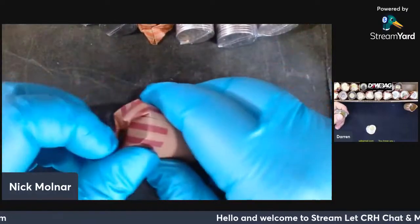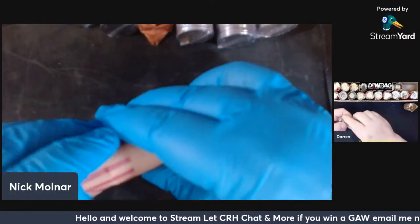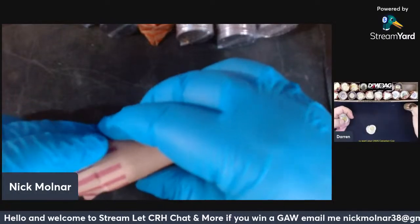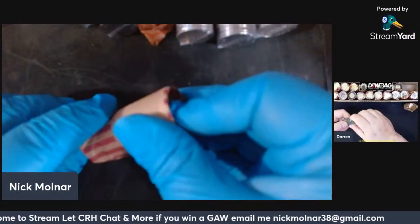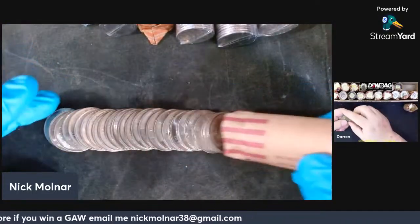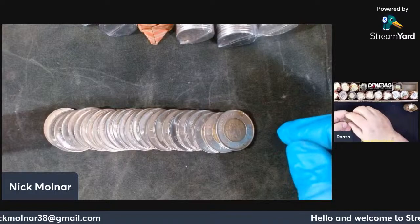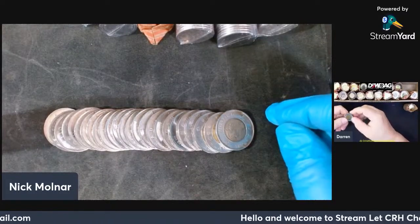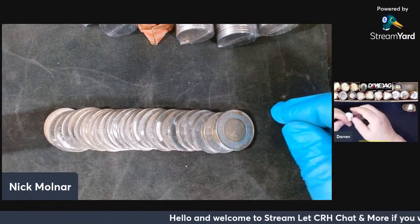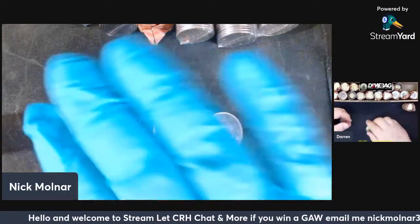All right, let's open this up. I don't know how to grade nothing. It's just like saying I believe it's quite a mint state. We know the lowest mint state is like 65, so that's what you have to start at. It's not really saying it's anything special. It's just one that hasn't been circulated, or at least it looks like it hasn't. Hey, John, that's good enough. It's not the Blue Man Group.